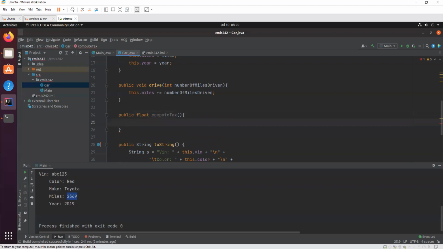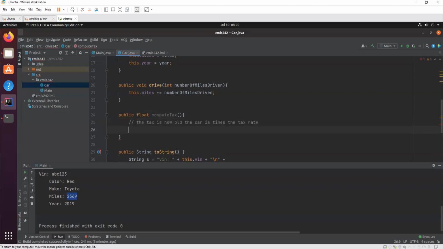For us, we're just going to say it is how old your vehicle is times the tax rate. That's probably not a realistic formula, but for us, that's going to be the formula. Let's just put it in plain English: the tax is how old the car is times the tax rate.